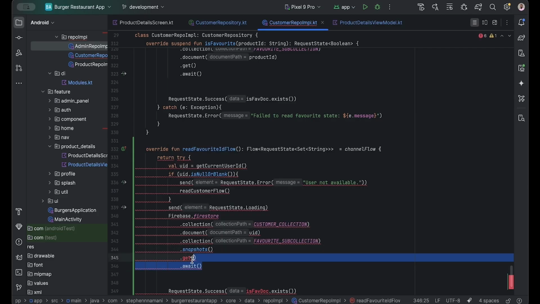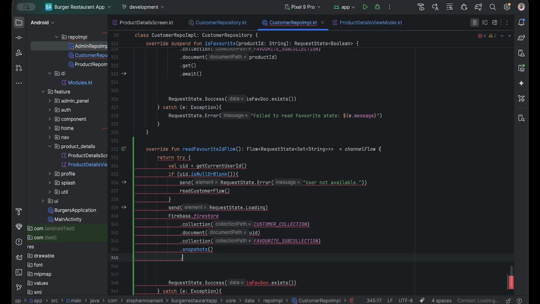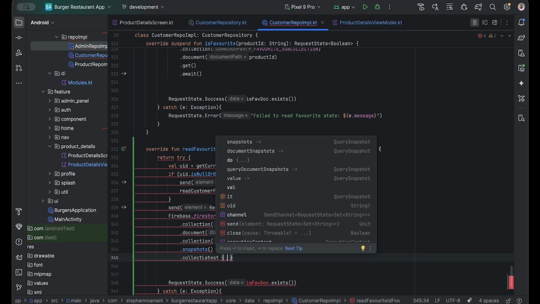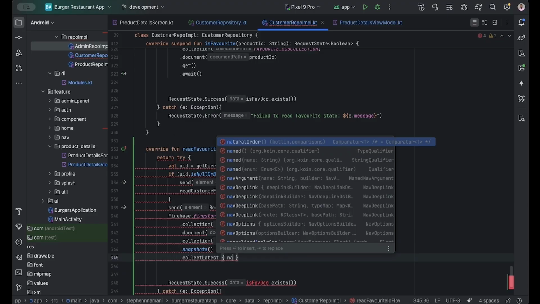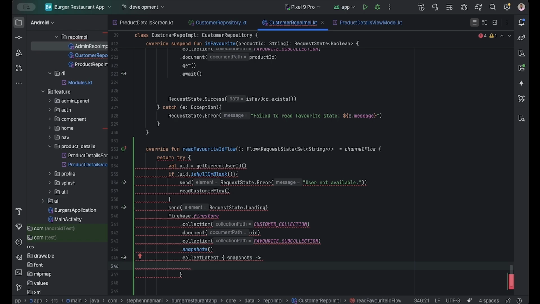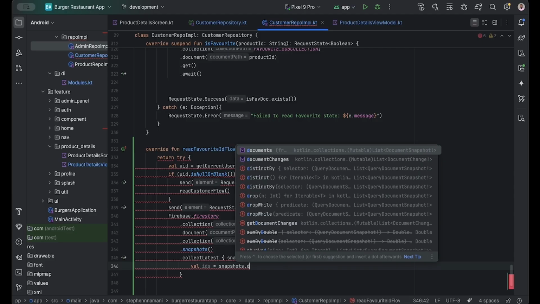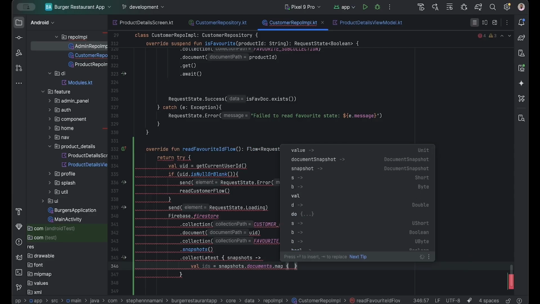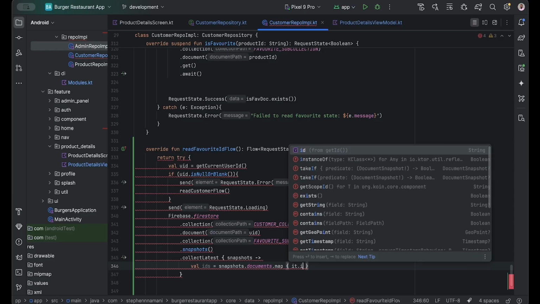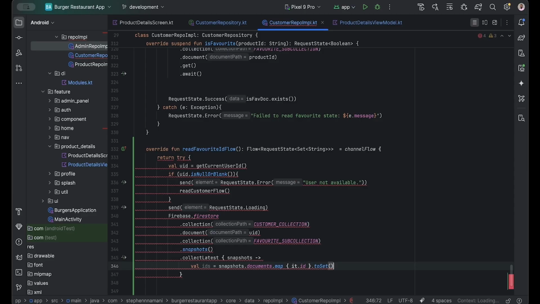So here, let's cut all these out, .collectLatest. So here we call this snapshot like this. So let's create a variable here that we'll call ids. ids is equal to snapshot.documents.map, and we set our it.id.toSet like this.